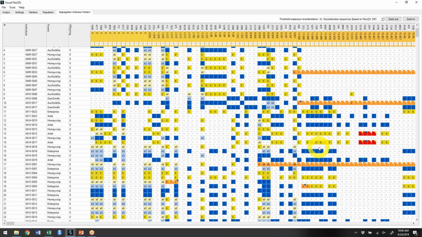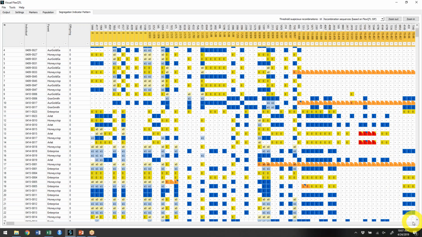Now it's a single marker with known chromosome segments. So a single marker that has a 0 or a 1. So in this case, this would be a singleton because you go from 0 to 1 and you go back to 0. And there's only one marker, one SNP here that has a 1. So there's only one SNP for which there is a change. There is a second SNP here, but we don't know what that SNP is. And so because we don't know, it doesn't count. And so there's only one known SNP involved in this double recombination. So that would be a singleton. And FlexQTL will report all of them.